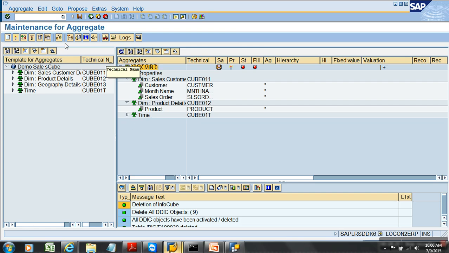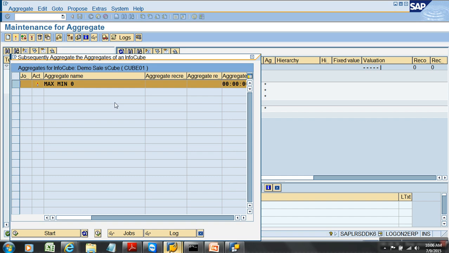Like this I can do it, but all the proposed ones will come in inactive. Like this you can have aggregates. Now let's say I've got 5 queries. Do you build 5 aggregates, or do you create one aggregate which can satisfy all the 5? I will try to build an aggregate which can satisfy multiple queries, not just one. Okay.